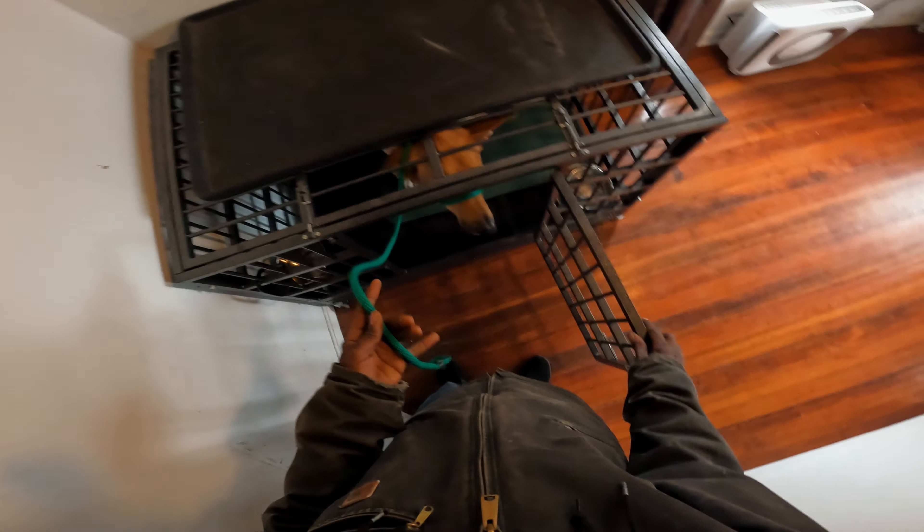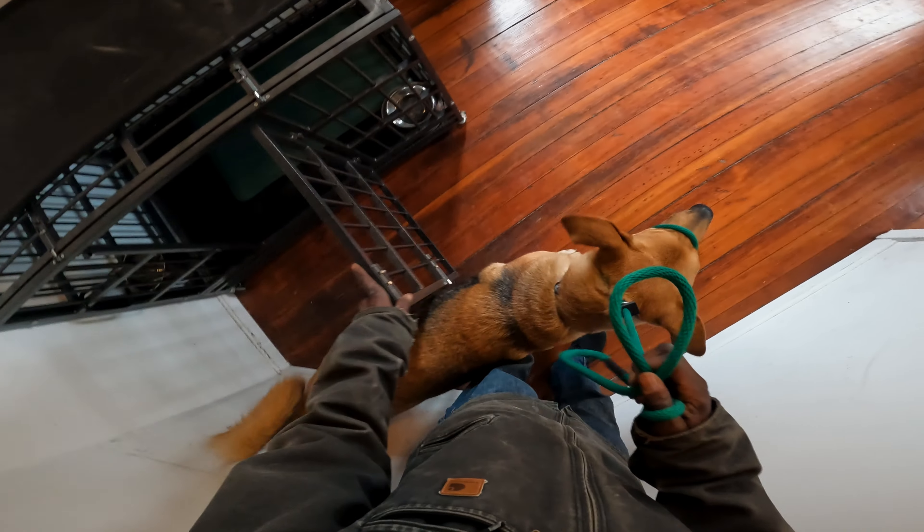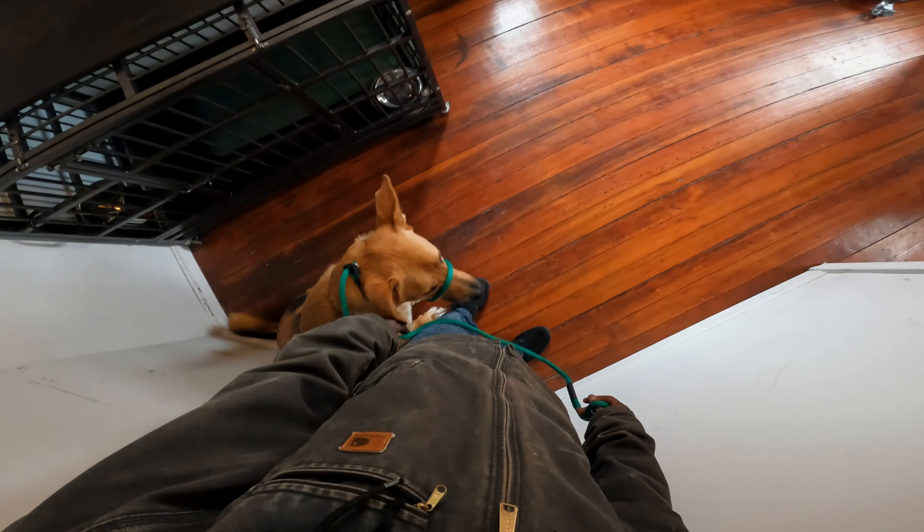I like to step back. He's not allowed to come out until I tell him it's okay. I want to see him just be calm and wait patiently. Okay, buddy — then he could come out. As soon as he comes out, I make a little tension up. He knows that means he should put his rear end on the ground. Then we walk patiently.